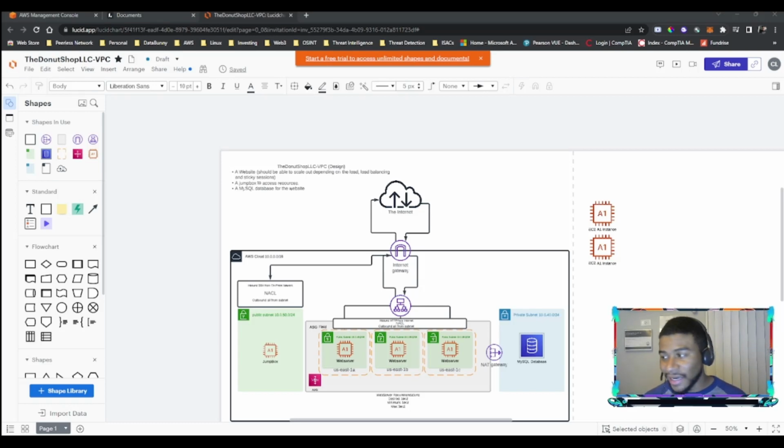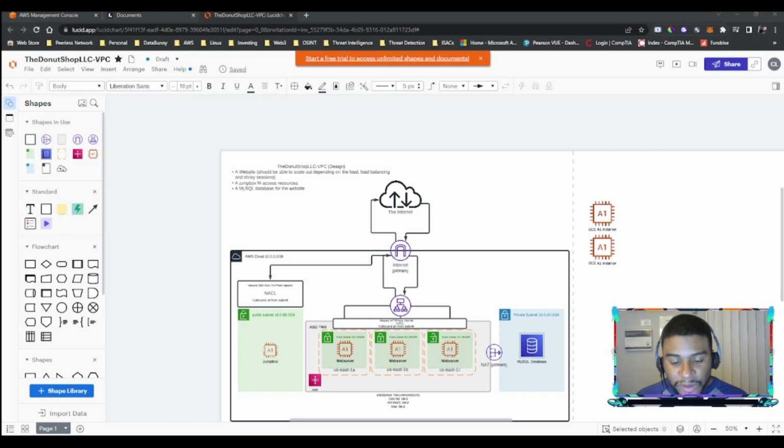Today we're talking about Amazon AWS VPCs, the design aspect of it. So this video will focus just on design itself. I'm going to dive into what tool I use, which you see here, and how my design process goes when designing the VPCs. So let's dive right into it.